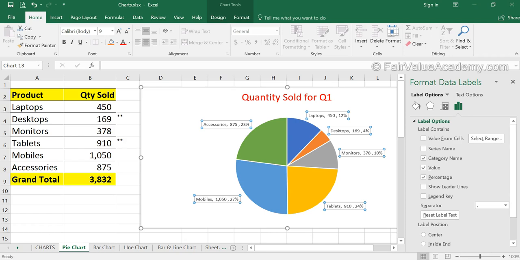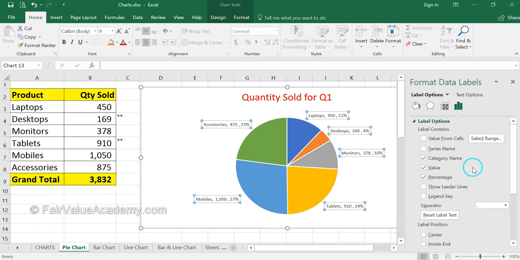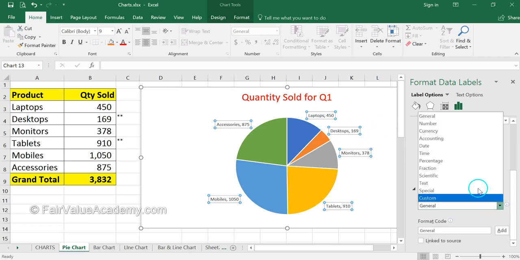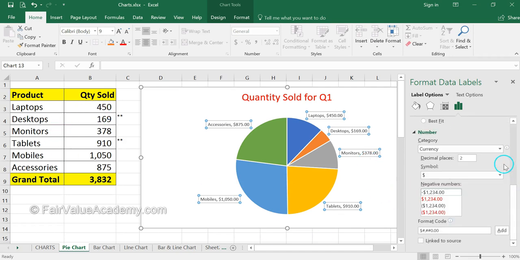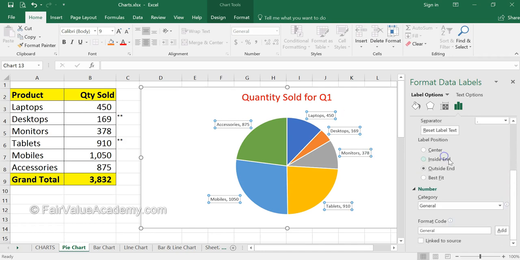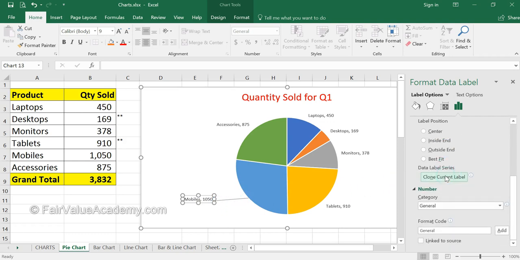Show leader lines is another thing. I'll explain you in a bit, but before that, let me explain. We also have a number formatting option here. So for that, I'm going to uncheck percentage and let's have only the number over here. In case you want to add a currency formatting, in this case it is not relevant, but just to show you, then you can have the number formatting in this particular way. I'm going to undo this and have it as general. And finally, the show leader line is nothing but it will show you a leader line from the data label up to the pie chart. So in case your label is a little bit away, you can use this particular option. So these are the various options in terms of data labels.